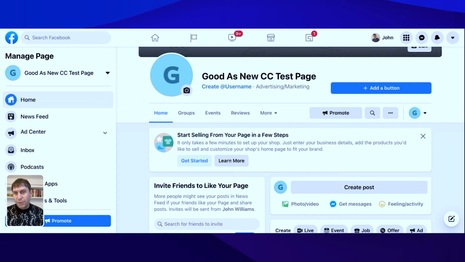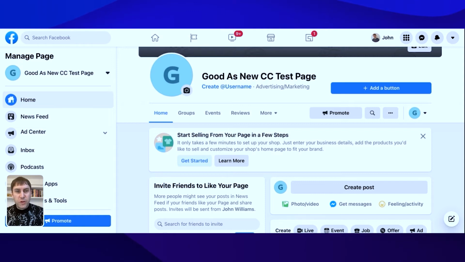Way easier than setting up Google ads. It's even easier than getting flyers printed out. Literally, as you're about to see, in the next few minutes, you're going to be able to get an ad running for your company on Facebook and actually start to bring some jobs through the door.